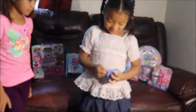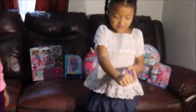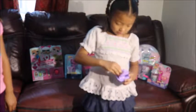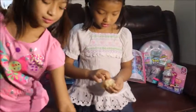So we have slime right in here. I'm gonna get it out. So I got the slime right here, and I'm gonna open it up. I think I feel something, guys. I feel a bag in there. I see a bag right here, look at it, guys. I'm gonna open this up and show you what's in there.